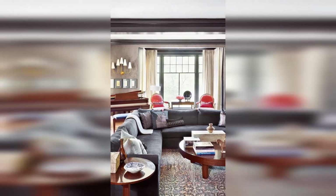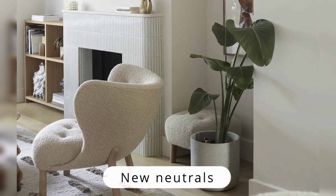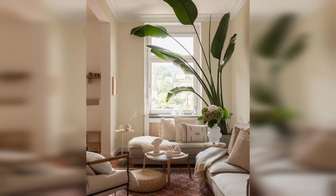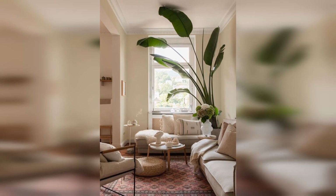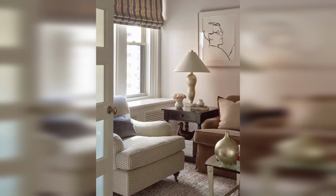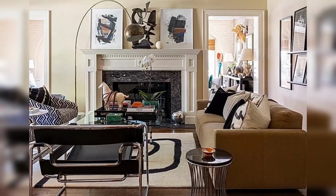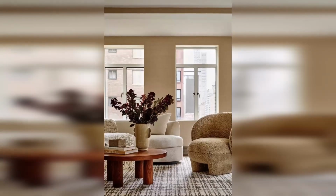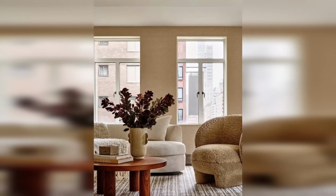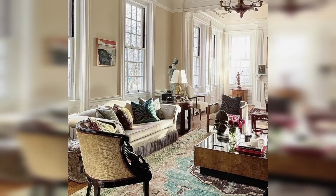So, let's get started. The evolution of Scandi-inspired designs from cool and minimalist to cozy and cocooning informs an array of new, warmer neutrals. One of the joys of this color palette is its susceptibility to natural light. Uplifting pink and green undertones can be revealed over the course of the day, only to modulate into warming peaches and yellows at night, perfect for a living room that gets used at all hours.